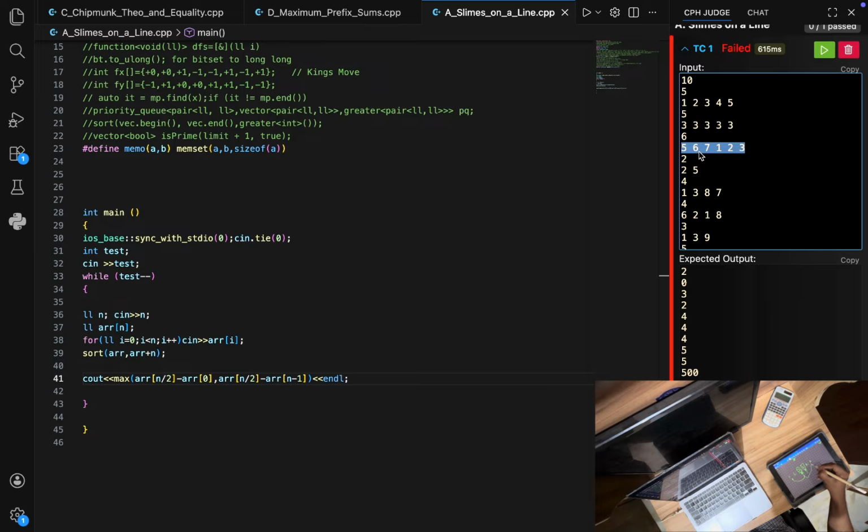The difference is 4. The difference is again 4 and same, but the answer is 3 somehow.